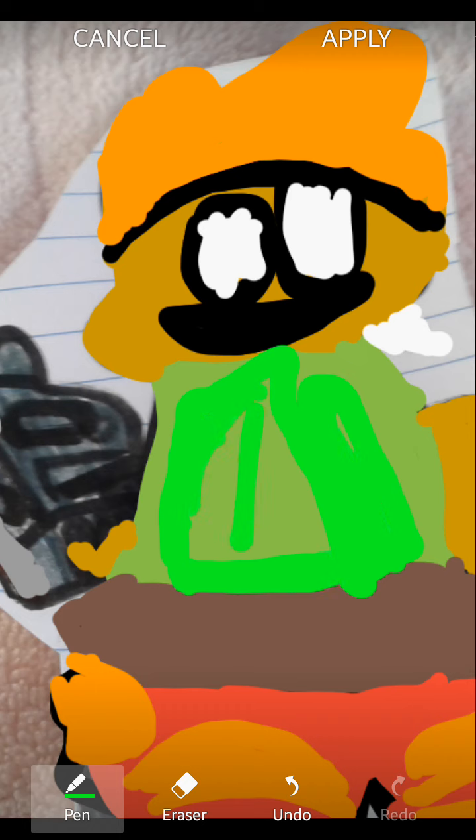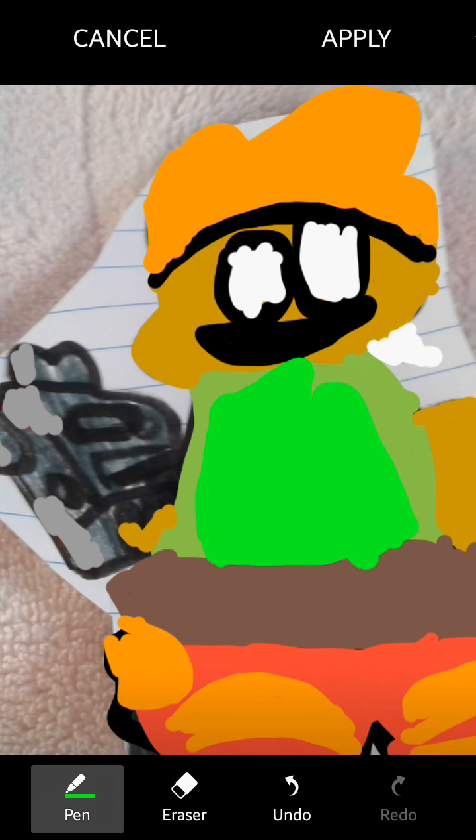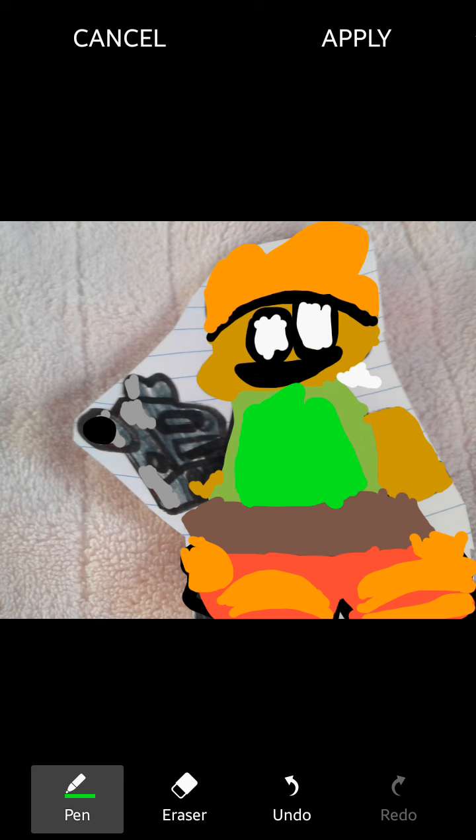You should go on Google and search up Pico — it'll show a bunch of images and he has like a dark color, but this is the best I can do. Sorry guys, I didn't put this type of color into his shirt on part one and part two, so you'll just have to deal with it.